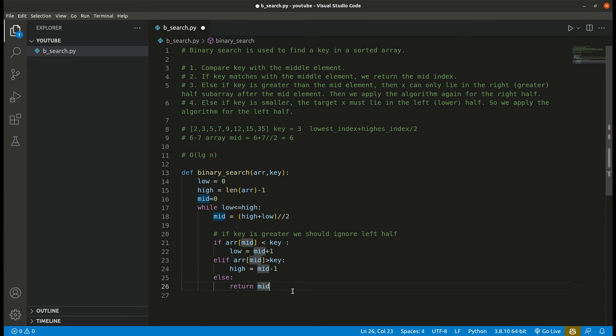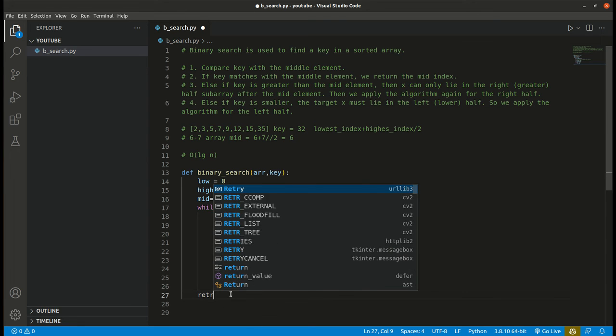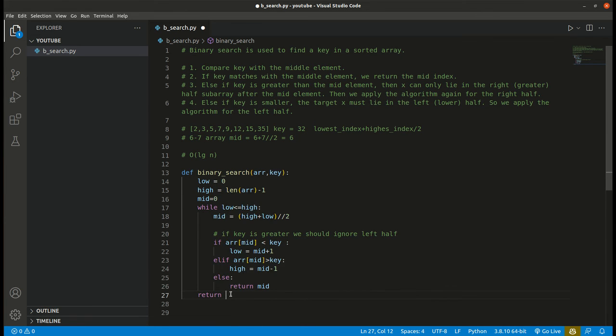Okay, it is equal to the key, so we found our element and we should return that middle element from here. Okay, after that, if the while loop is over but still we did not get any result, then we can say that the key is not present in this array. Say the case of 32, we can clearly see the 32 element is not present in this array, so for that reason we will return -1. For this kind of cases we will return -1.